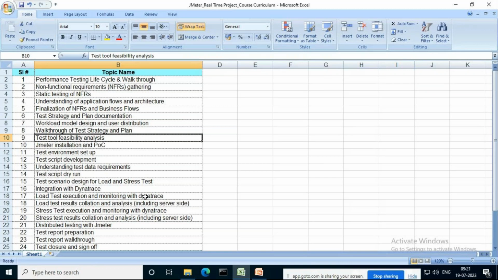I had already gone through the syllabus of Dynatrace from some other tutorials. Yes, as I told you, Dynatrace is a very vast topic. There are so many modules. As I told you, you can be a Dynatrace admin, so you can install Dynatrace for somebody. A performance test engineer does not need to know that; it is not required. Similarly, a site reliability engineer deals with the operations of the environment.